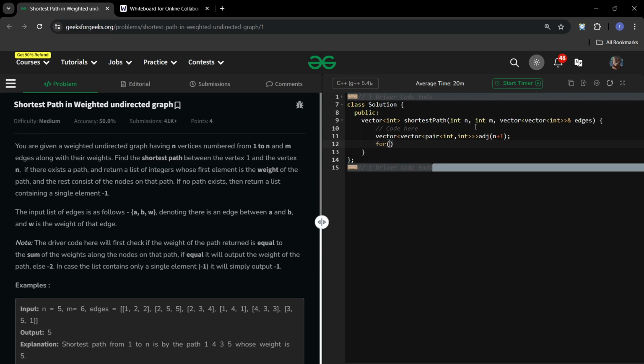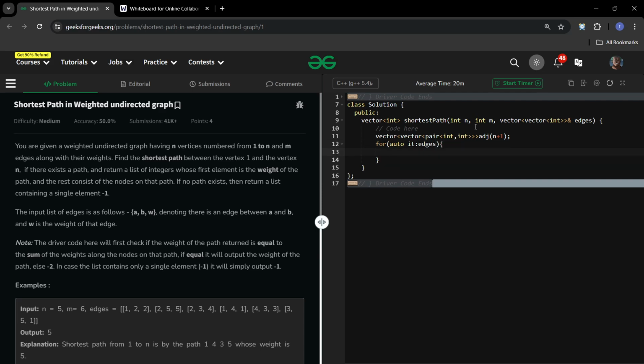Now for edges, right? So I hope you're getting what I'm writing. I'll explain it. Let me write it first.